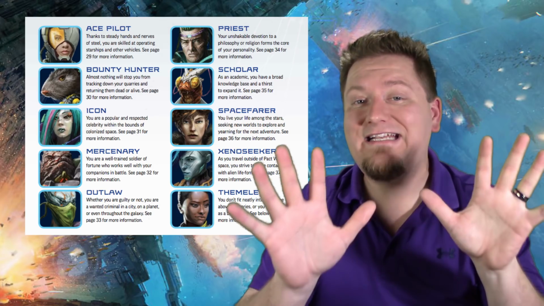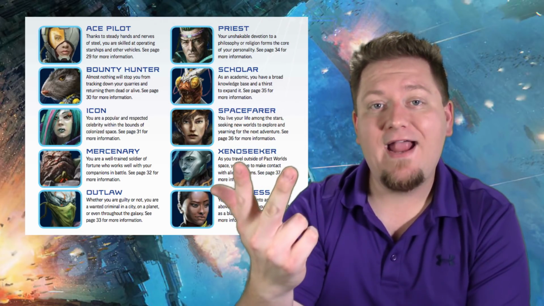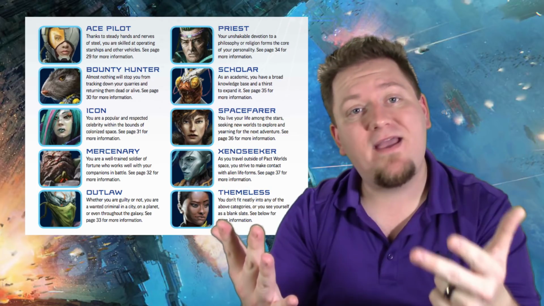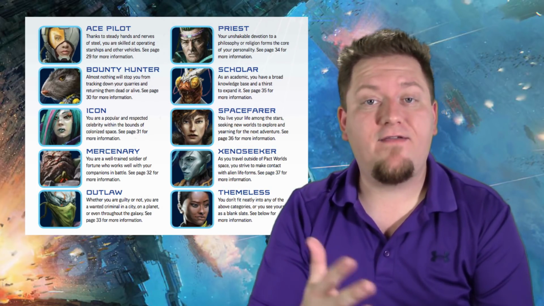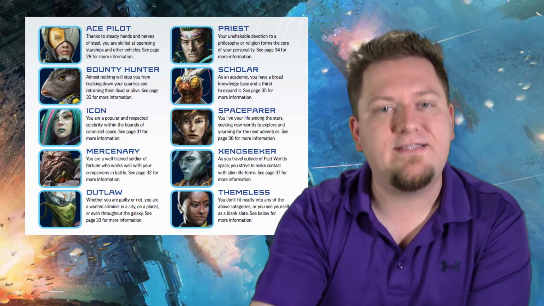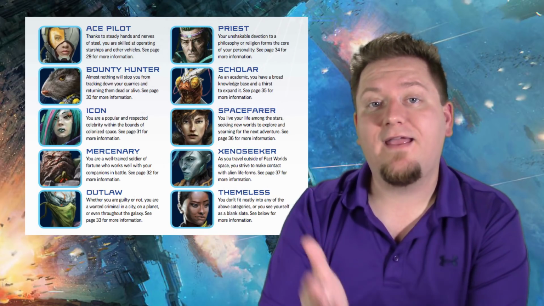There are currently 10 themes to choose from: Ace Pilot, Bounty Hunter, Icon, Mercenary, Outlaw, Priest, Scholar, Spacefarer, Xenoseeker, and then Themeless. Unlike 5e backgrounds, these themes do not list any additional characteristics that your character might have, and for the most part are just purely mechanical.